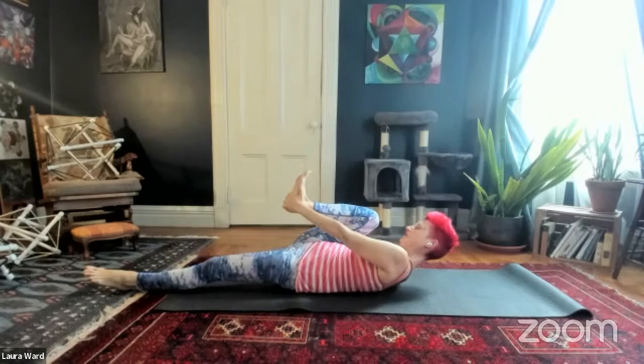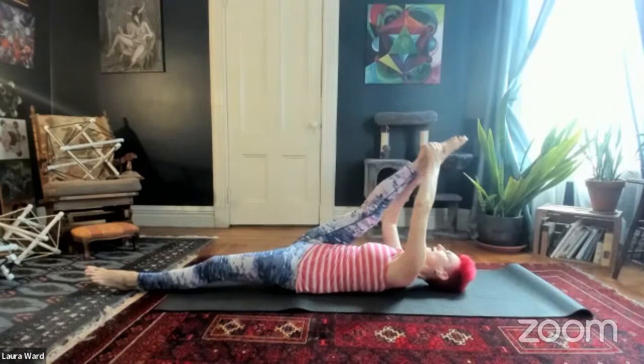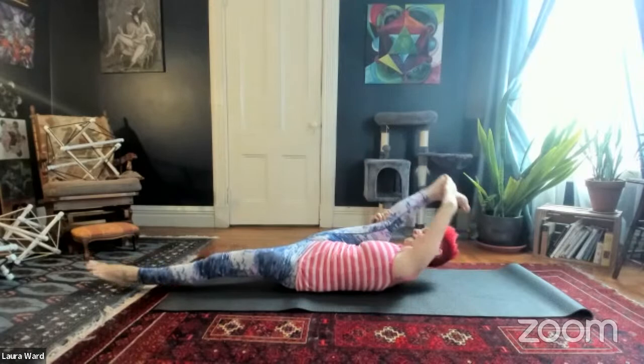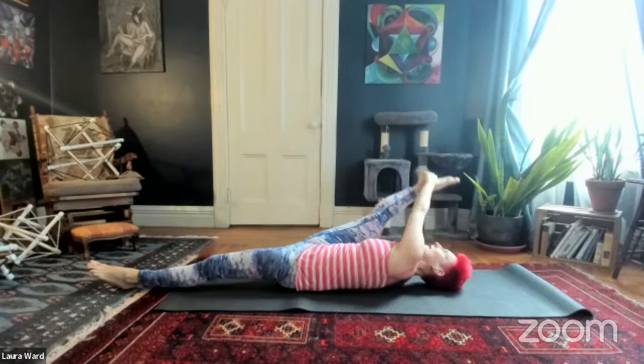Inhale. Exhale. Imagine that you're breathing all the way out to your toes, right? Again, that distal edge where the capillaries go from being arterial blood, nourishing and feeding, to venous blood, eliminating waste, right out there in the edges of your toes. In the little capillaries, in that space where the shift happens. Then we're gonna inhale, open it out to the diagonal, and exhale, cross your midline. Inhale, open, and exhale, cross.